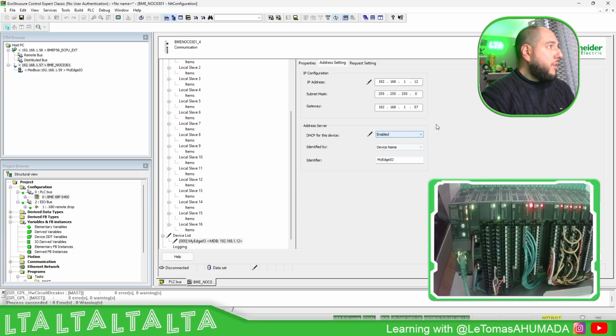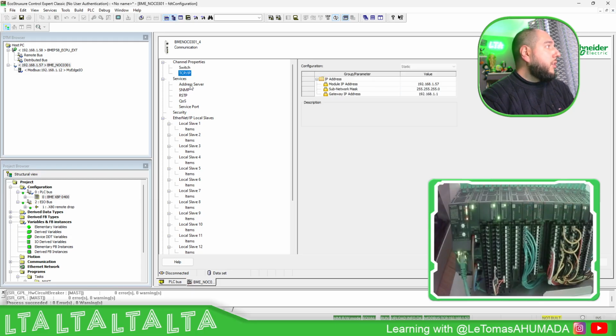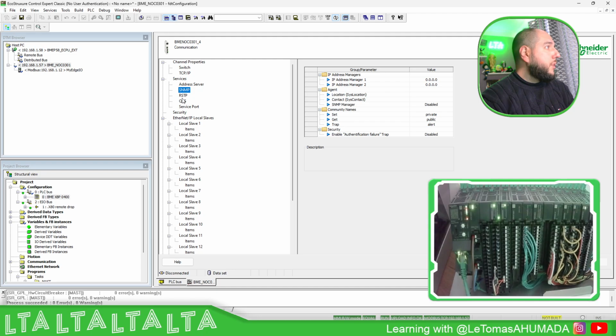Enable, change this, sorry, disable, I don't want the ACP. Apply, okay. I have the possibility to enable the backplane, so I can also access the M580 if I need something, but in your case it will depend on what you're after.